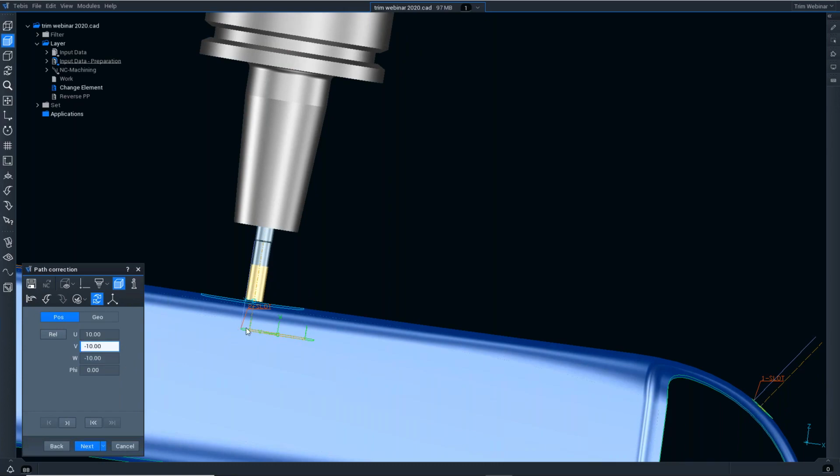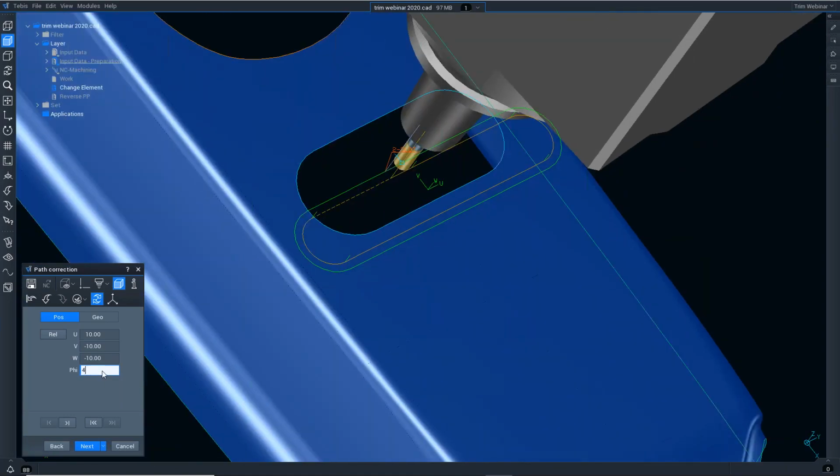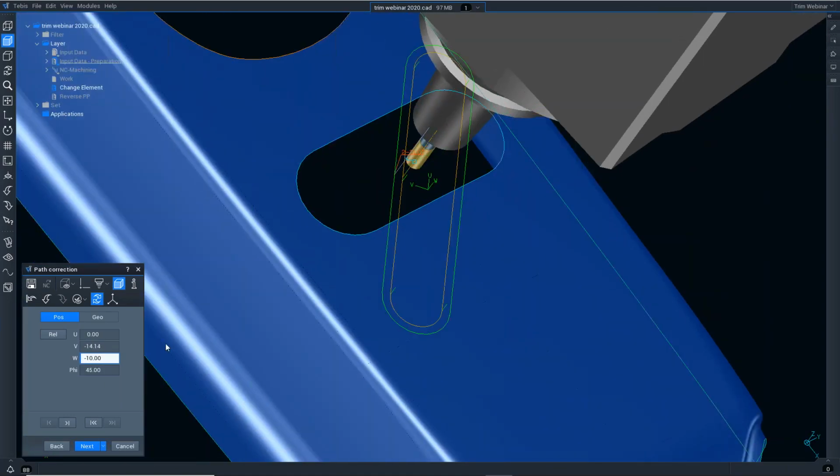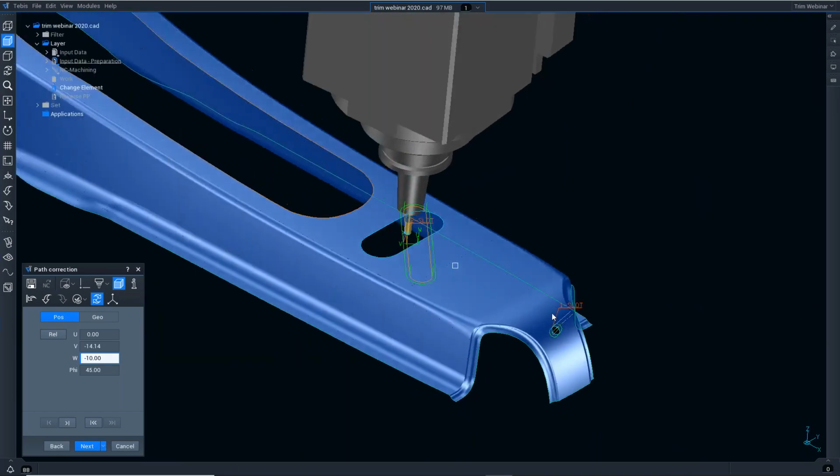So we see the path is now 10 mil below the surface. But also, we have the ability to change the rotation. So with a combination of being able to adjust the geometry and the position, we can make sure that we're getting mating parts mating where they should and how they should every time. And this saves us having to keep redrawing geometry and keep remodeling the surfaces, and should make life an awful lot easier.